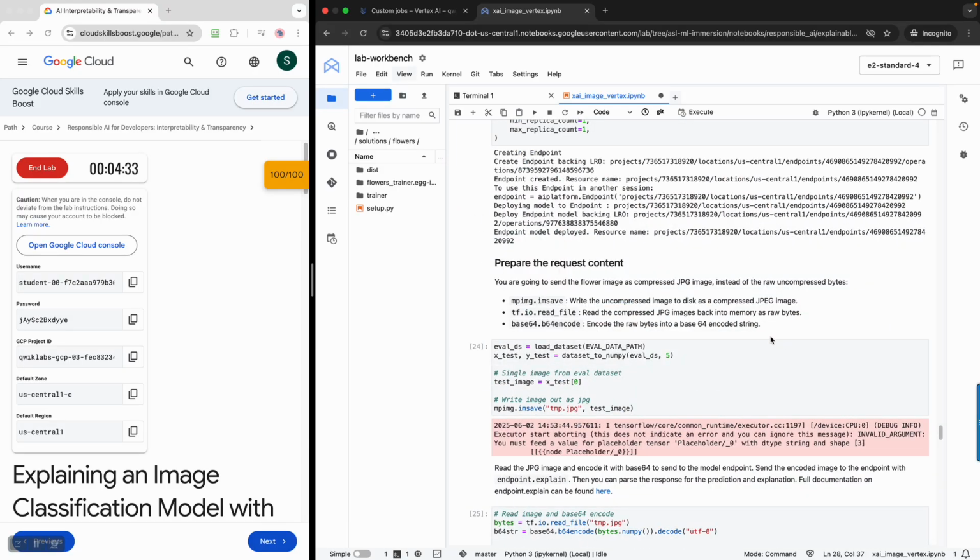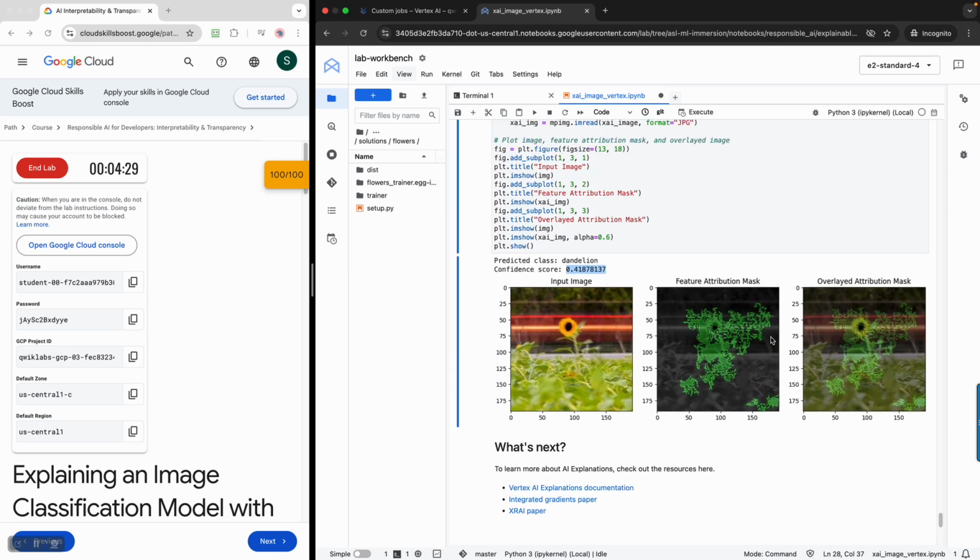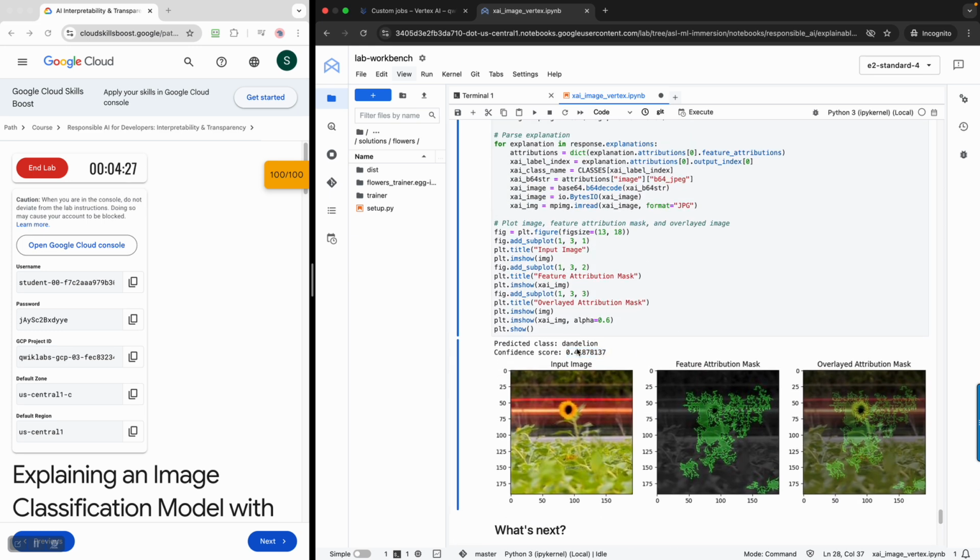This is not right to my understanding, because it is saying dandelion, but this typically looks like a sunflower to me. Okay, and this is taking the images around it. You can see this overlaid attribution mask. But this is actually a failed prediction if you ask me.